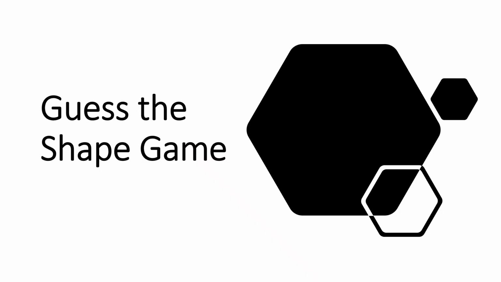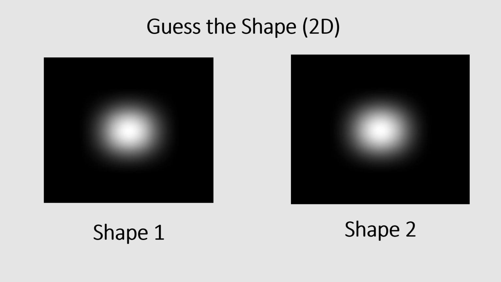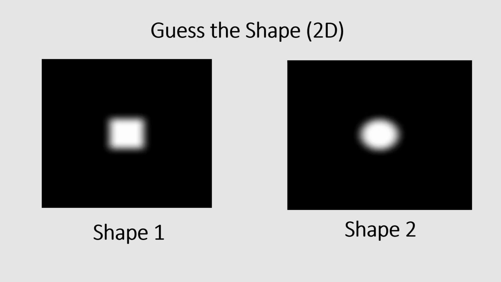Before we even step into the topic of the video, let's play a short game which will help you connect with what is going to be discussed in the upcoming slides. Now you have to guess the 2D shape in these images and most people will say that shape 1 and shape 2 are both circles. So in this case, shape 1 appears to be a chamfered square or a rounded edged square, while shape 2 appears to be a circle.